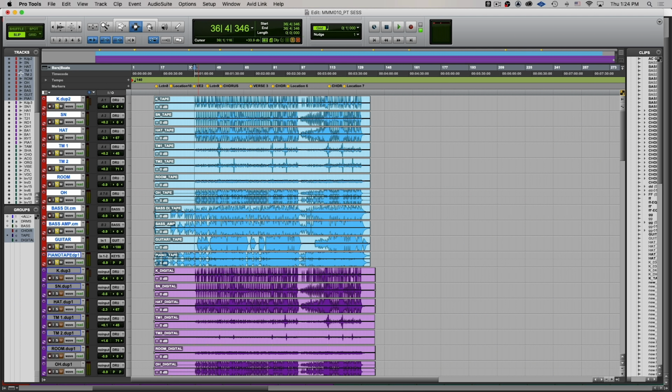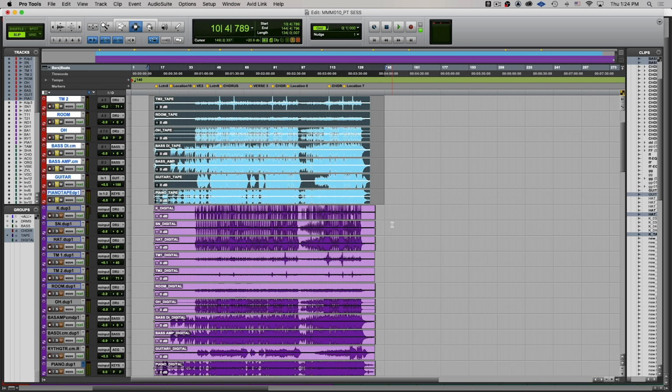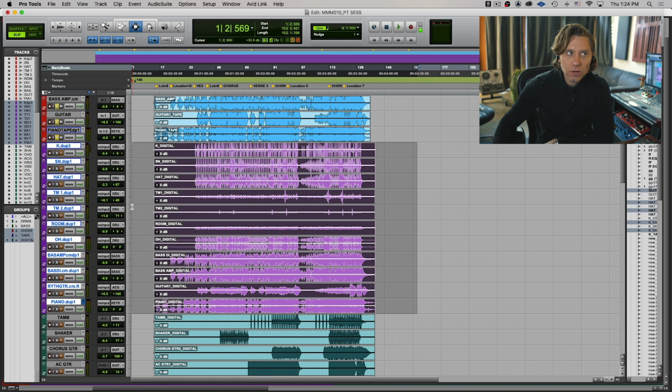So the vocals, the choir that we put on, the gospel choir we put on, the guitar parts, the B3, stuff like that, acoustic guitar was all digital. But the rhythm sections, the drums, the piano, the bass guitar, the electric guitar were all on the rhythm tape session. So here I have in my groups, and you can see it, in the red and baby blue is my tape, and then below it is my digital print.